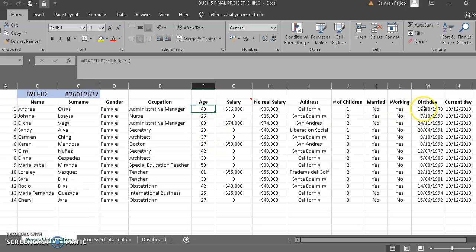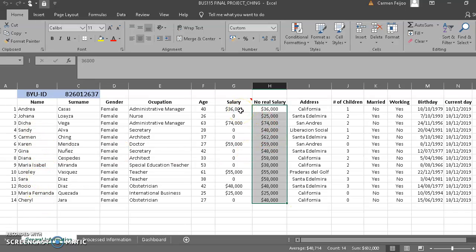So if you open this file tomorrow, it may change if it's the birthday of some of them. So these are the ages and the salary. I have two columns of salaries because this is the salary if they were all working, but some of them are not working.